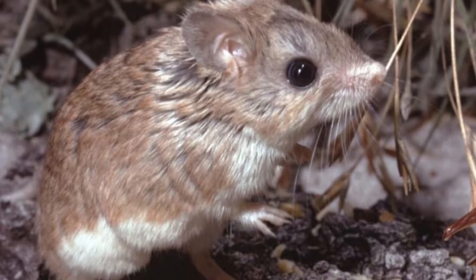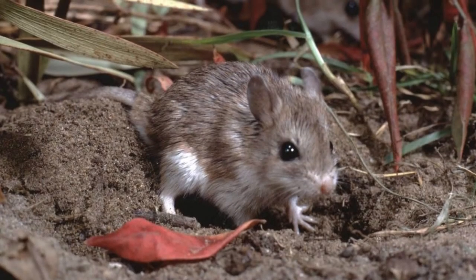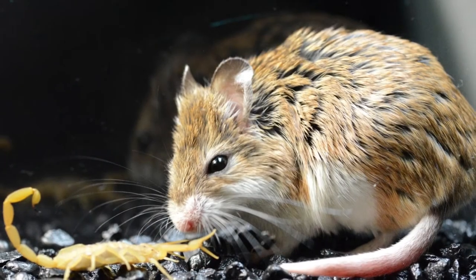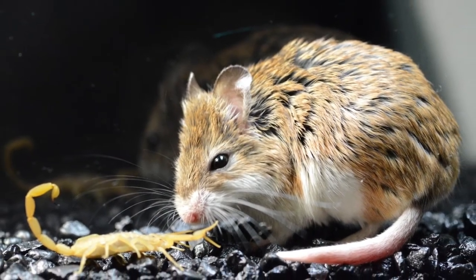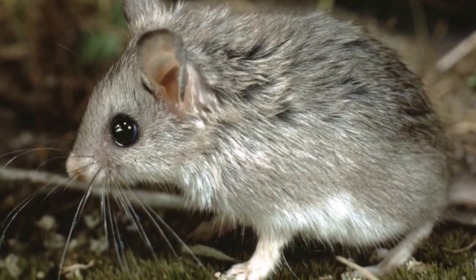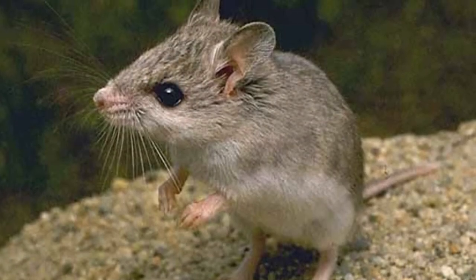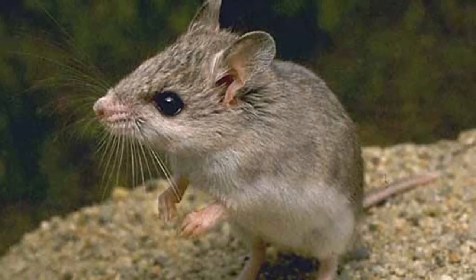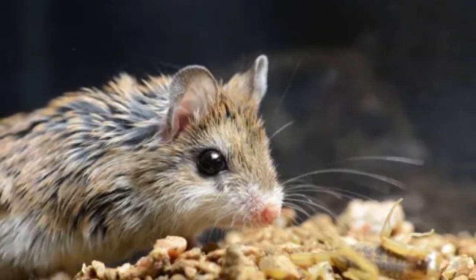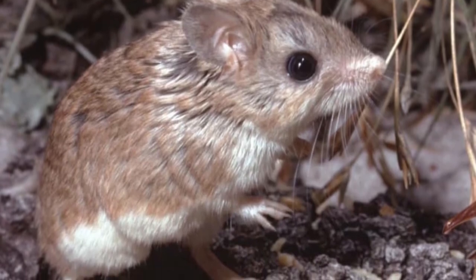These mice are nocturnal creatures. Some of them are extremely aggressive predators, intelligently going after their prey without mercy. To communicate with others, they have six different vocalization types. Their communication kind and frequency depends from species to species and is distinguishable between sex and age. It is said that larger grasshopper mice tend to have a deeper voice. If the mouse feels attacked, it will let out a loud screech or a bark.